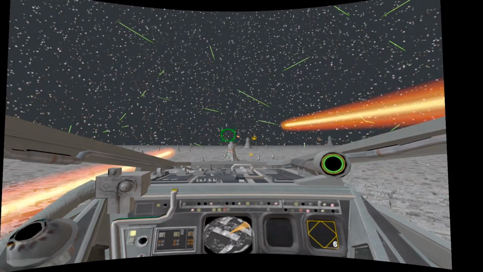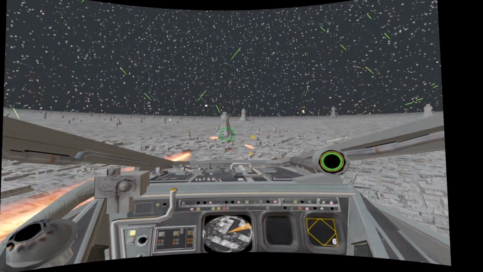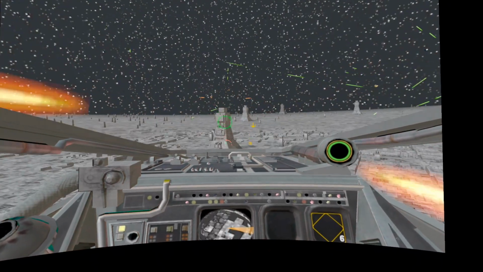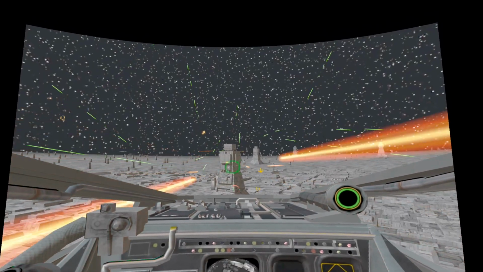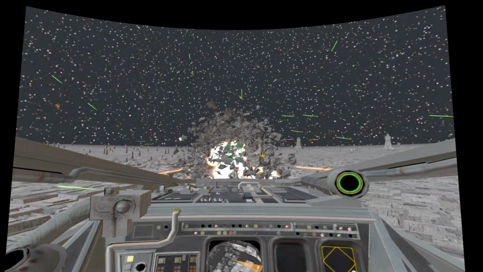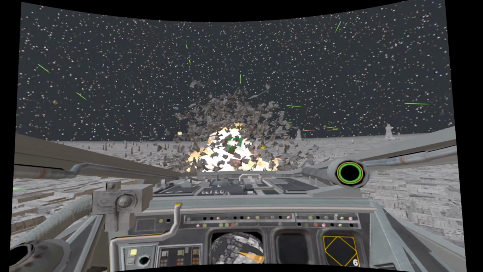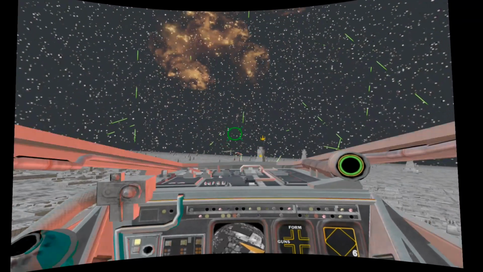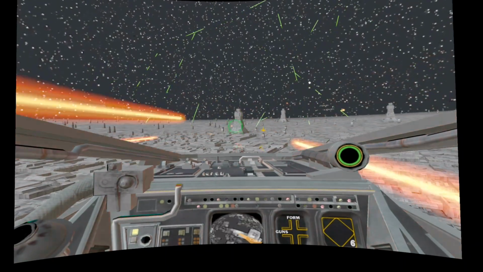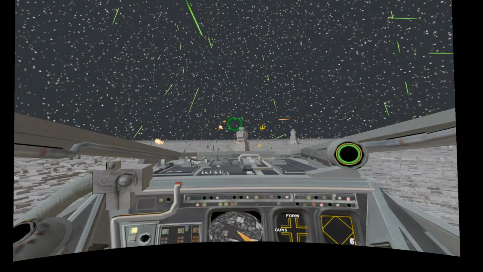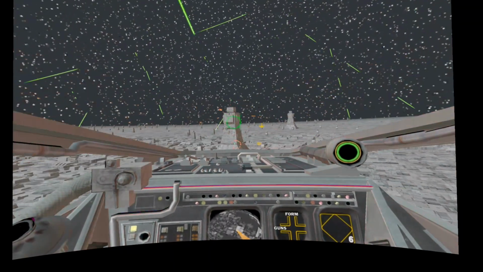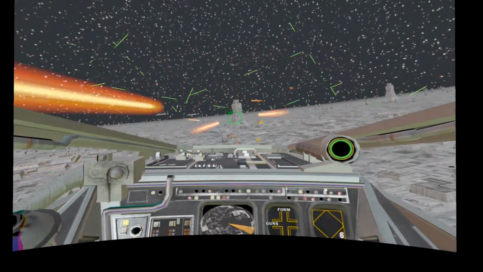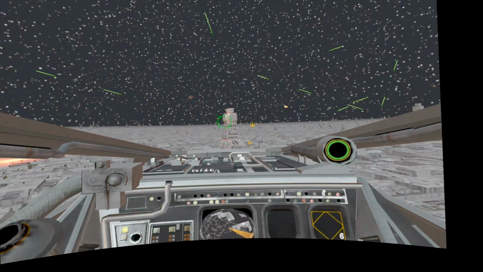All we need to do is destroy these towers. Anytime I shoot, it kind of thinks a little bit. Oh yeah, something explodes, it's gonna get a little stuttery too. So definitely having some issues there. Okay, that wasn't too bad. But I wouldn't call this game very playable, so we're gonna move on to another game.